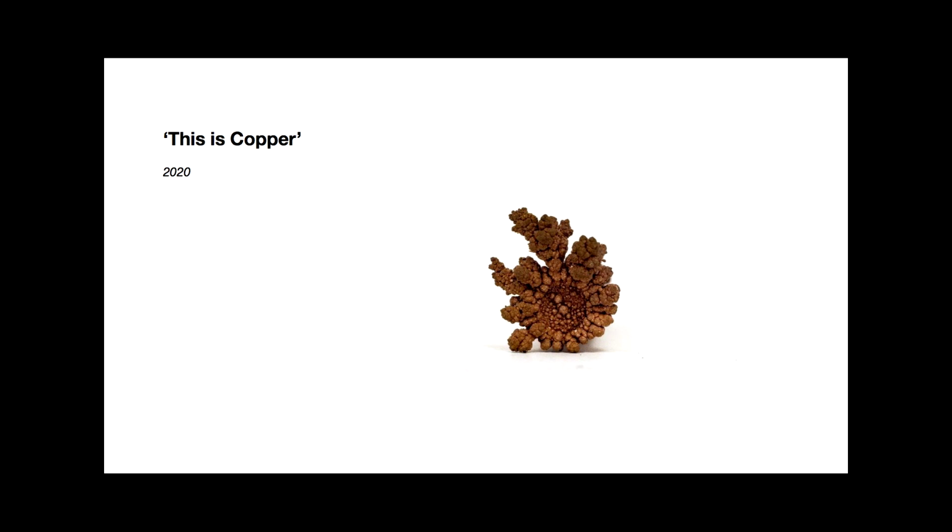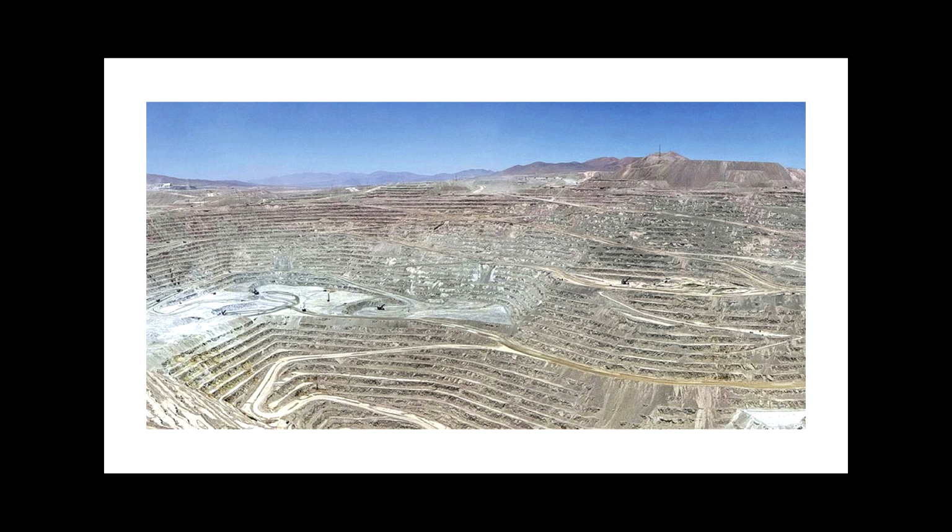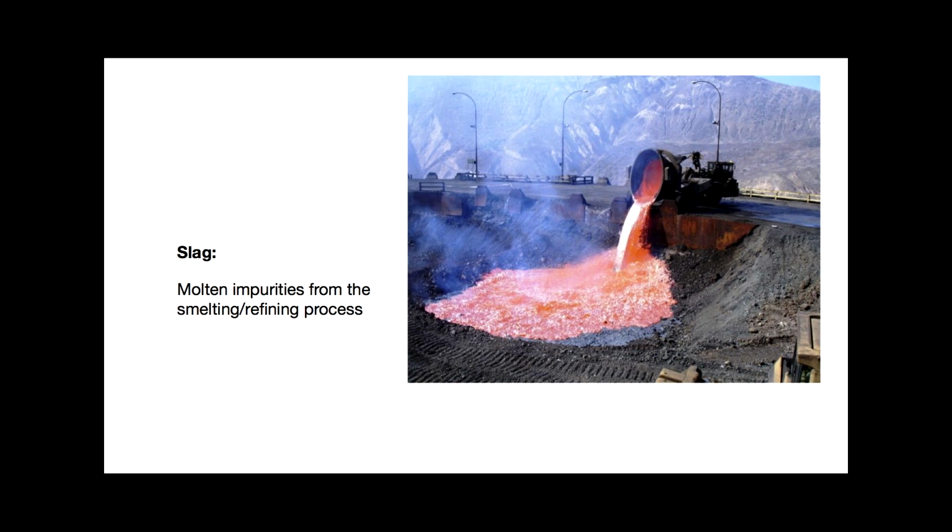All of the wires under our feet and in our walls, in our devices, it's very important for our electric future. But the problem is that as the demand is growing, the quality of the stones that we're mining is actually decreasing. And so we're having to dig up entire mountains just to get a few wires. And in the process of growing demand and decreasing quality of stone, we have more wastes. So one of these wastes is slag. I don't know the German word, but there's surely a technical term for it. But basically, it's the molten impurities from smelting and refining and making metals.